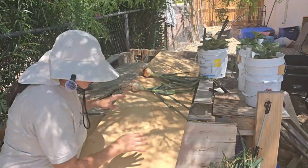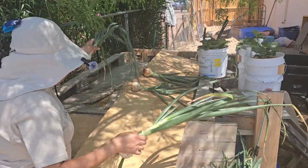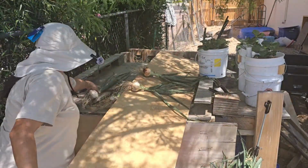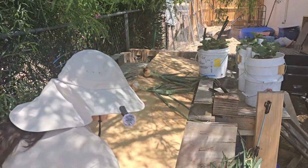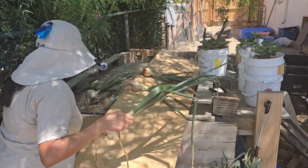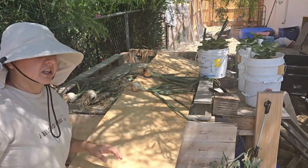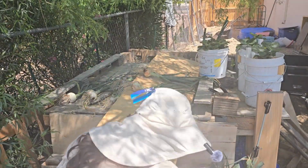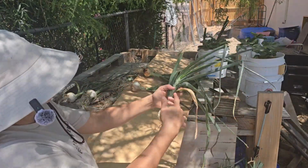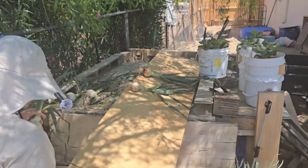I'm just going to leave them spaced out so that there's air. I'm not concerned about all the dirt and the debris from the tree falling here, because we're going to clean them up when they're done curing. We're going to trim this and clean them out pretty good.